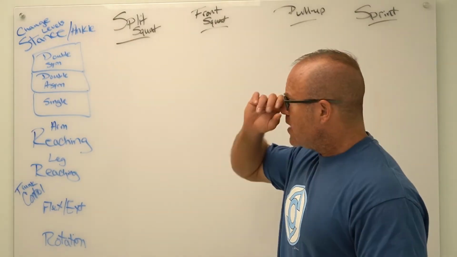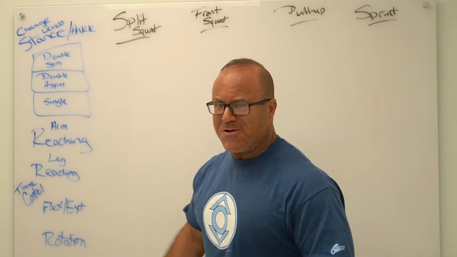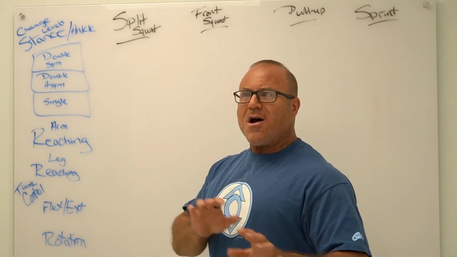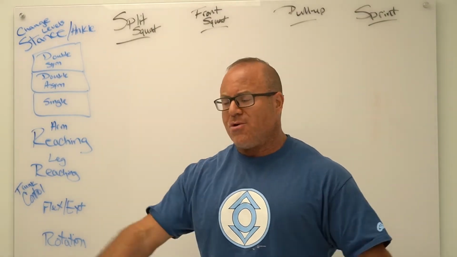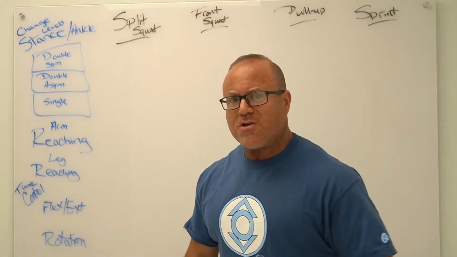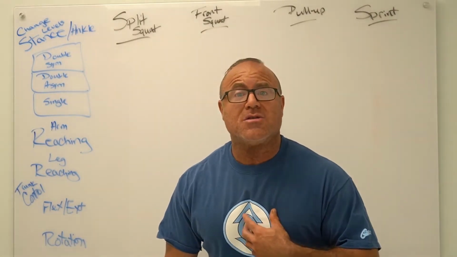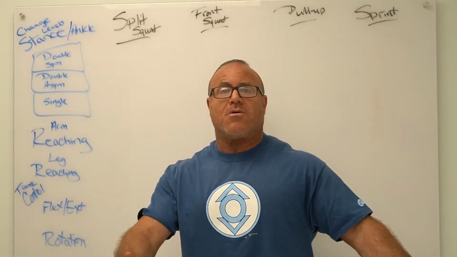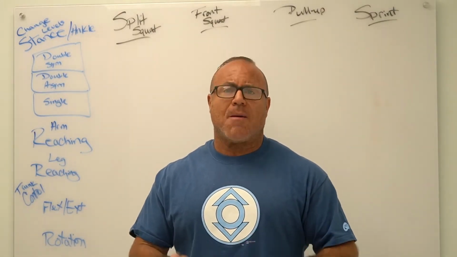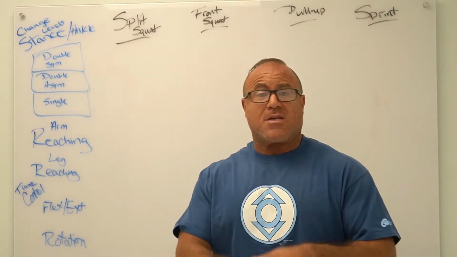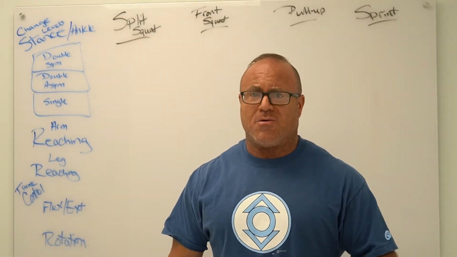All right. So when we look at this list here, and if it looks familiar, you know where we're going here. We talked about over the summer that there's different ways to evaluate. I can put you on a table and move every joint passively. I think that's a decent way. It is how I used to do it until I learned a commercial model. Now, if I look at that, I'm going to miss a couple things. It's going to take me forever, okay? Probably takes between 18 and 22 minutes.